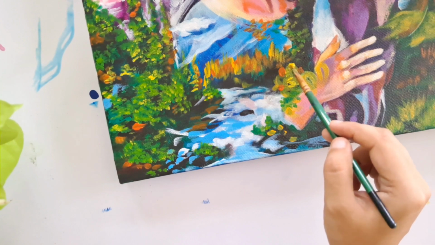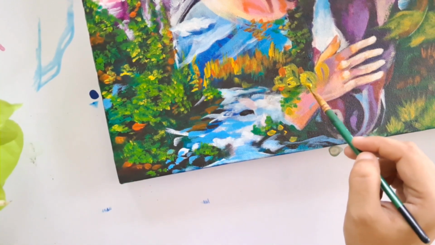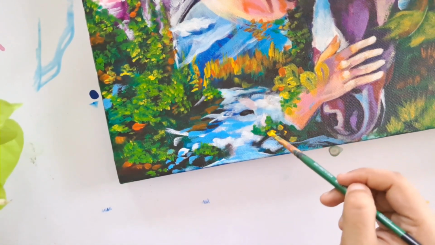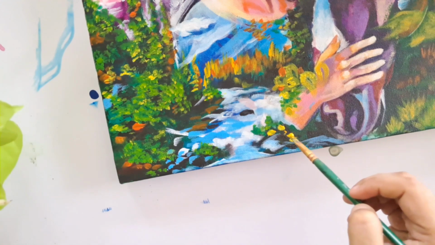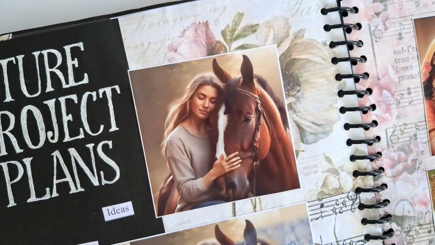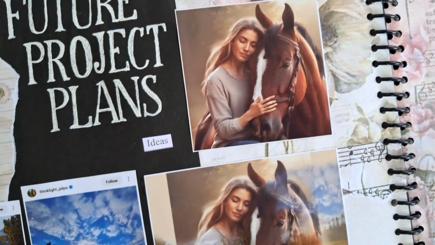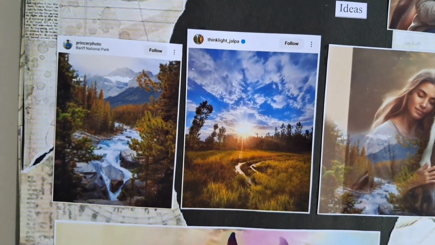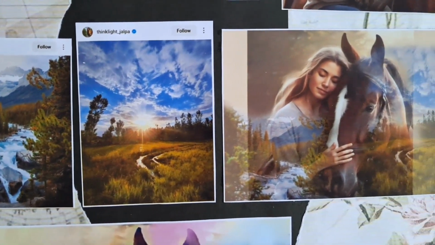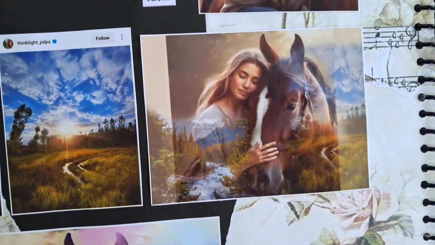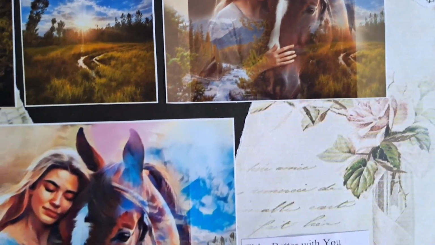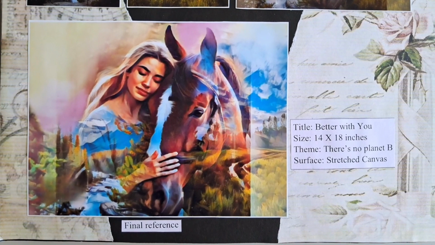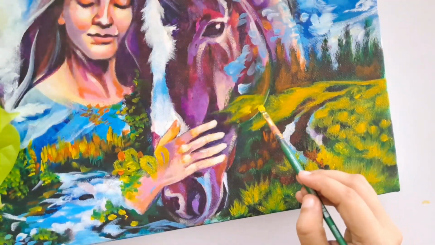I collect the photos of all the different elements that I would like to put in my paintings first, and then I use a photo editing software called PixArt to edit and merge all the different elements to create a new reference picture altogether. For example, for this painting, I created my subject using AI since I wasn't getting the perfect reference that I was looking for. So I searched for a photograph of a woman cuddling or embracing a horse on a random online generative AI site. Then I took these two beautiful landscape photographs, used a photo editing software to merge them together and edit the pictures to get my own new reference.